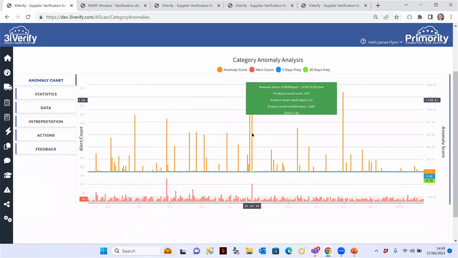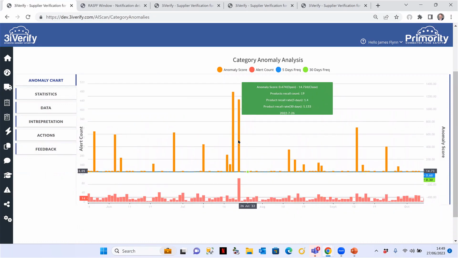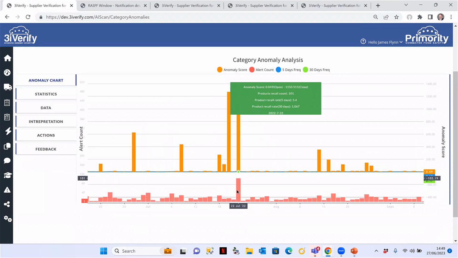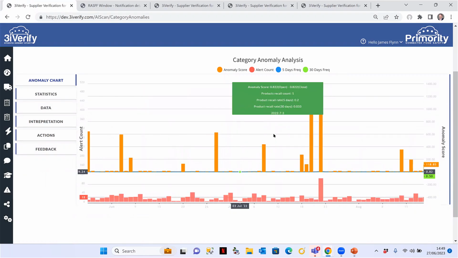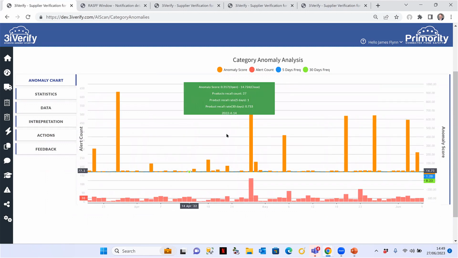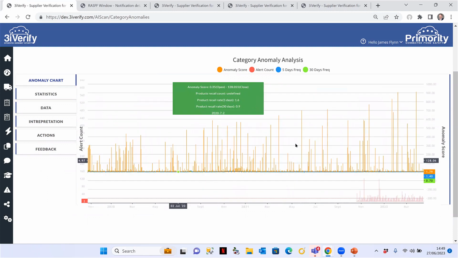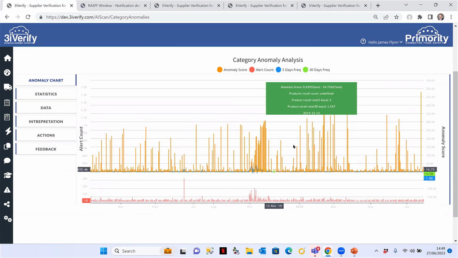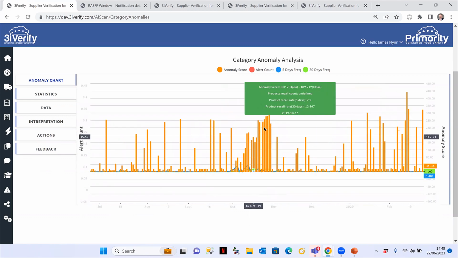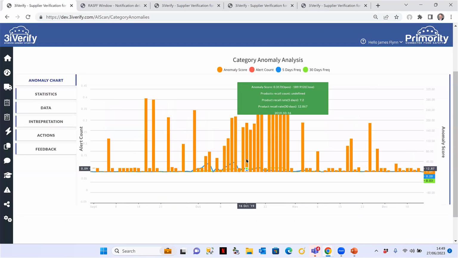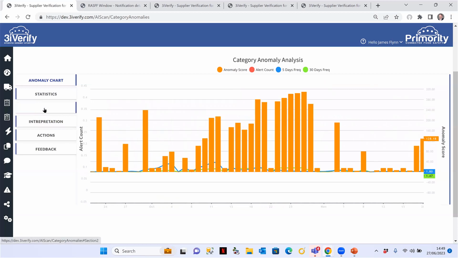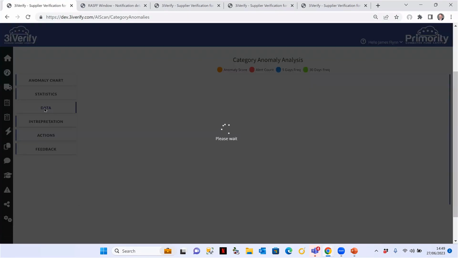So these big yellow bars here are individual anomalies. They're things that are unusual, which have happened. Whereas down here, this is the count of food alerts for whatever data source we happen to be looking at. So you can zoom out of this and look for things like this here. I use this example a lot because it's very clear there's something unusual going on here, and you can home in on that, go look at the data, and then drill into that.